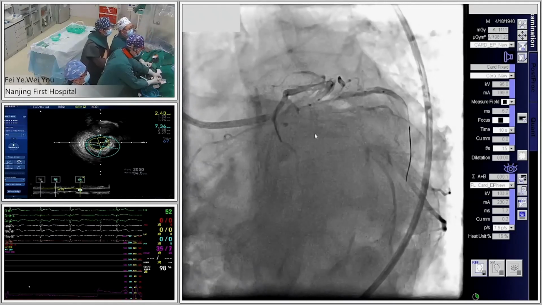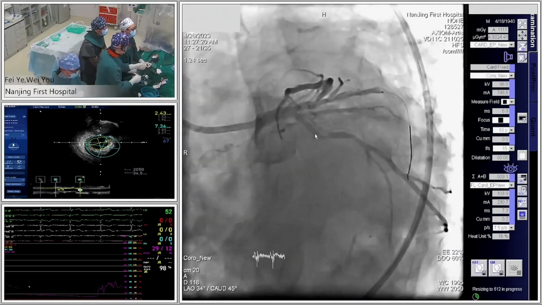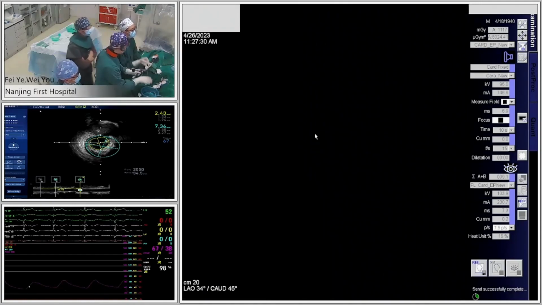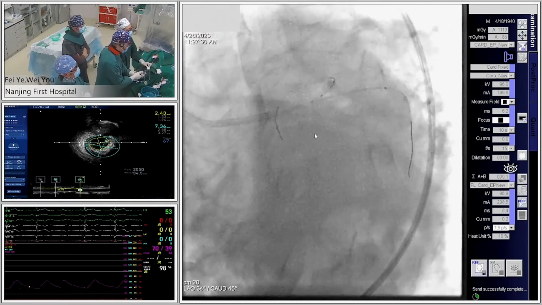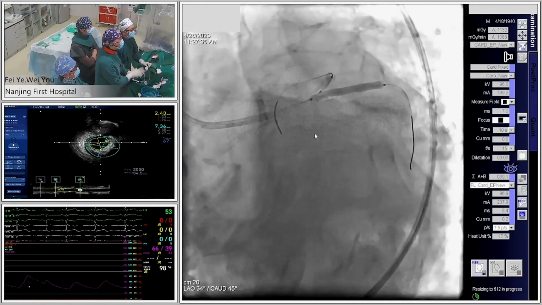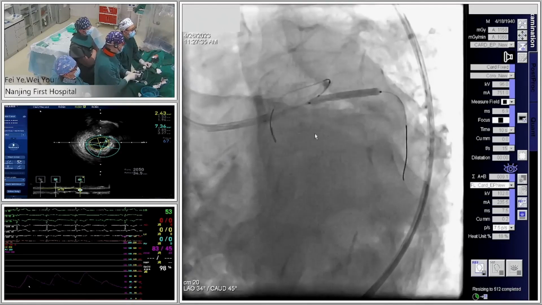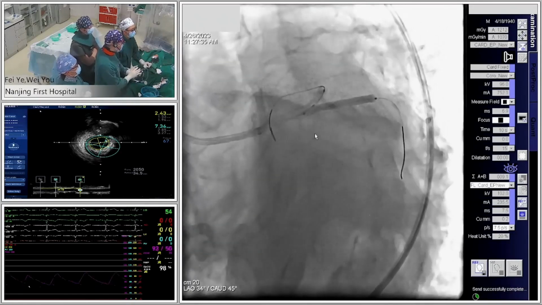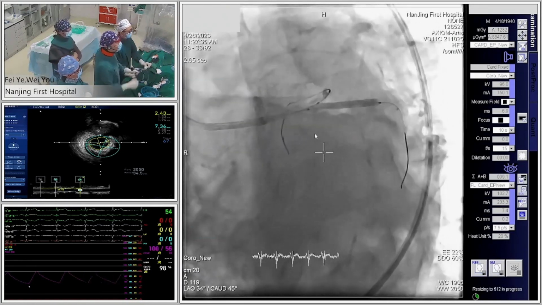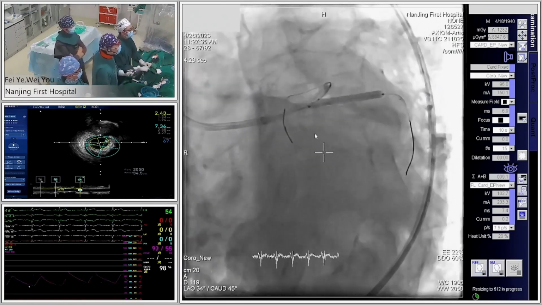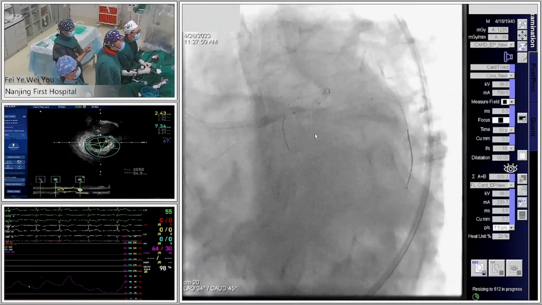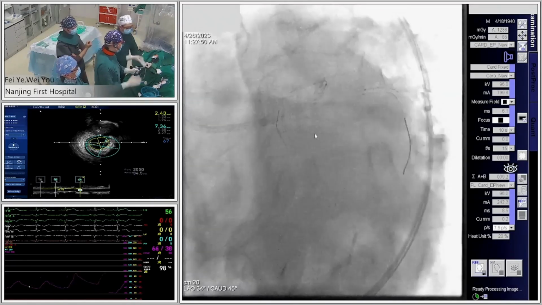Okay. So how about here? Chief, how about here? Seems like okay. How about the proximal and distal? Okay. Inflation. Inflate. 8. Okay. Wait a second. Okay. 10. Okay, down. 12. Okay, down. Yeah. So after stenting with at least nominal pressure, we will pull the stent balloon a little back to make sure of the side branch ostium optimization.